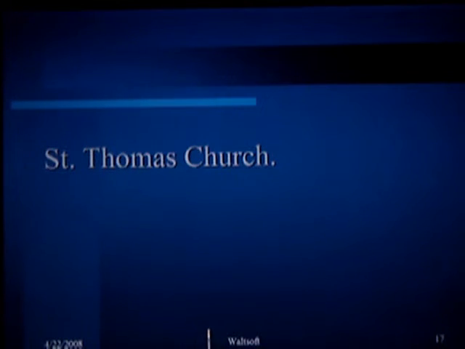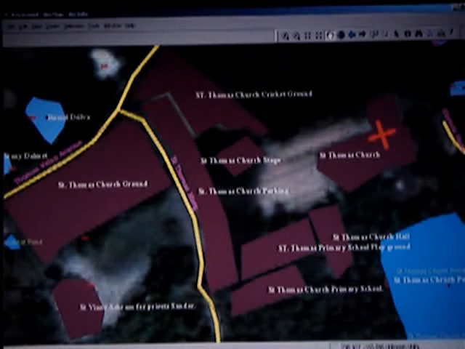The St. Thomas Church. As the hospital was geocoded the same way, we have the church has its cricket ground, the church has its church building, it has the volleyball ground, it has a stage, it has a primary school attached to it, and not to forget the important St. Vianney ashram. And it has the priests data, which are the priests associated to the parish.